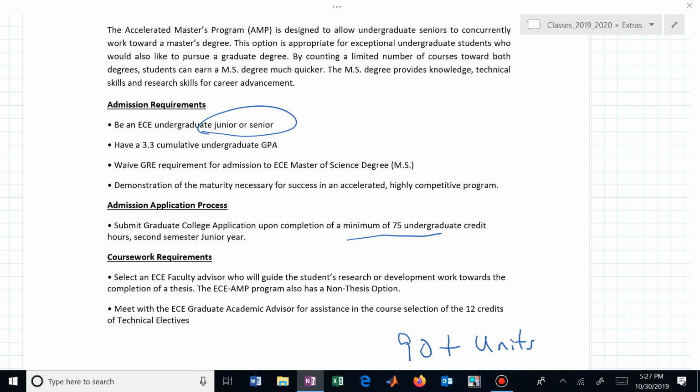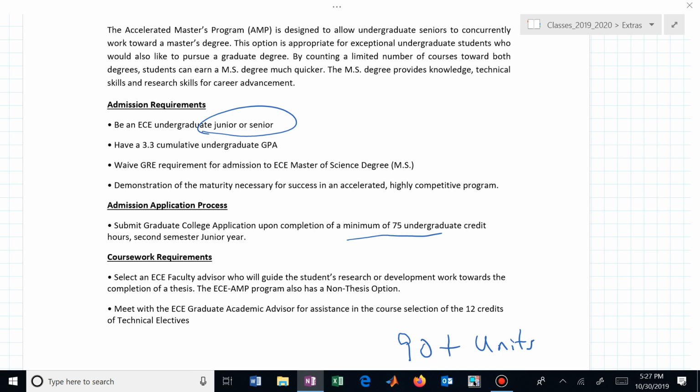You apply, but you can't start taking classes until you're actually a senior. So once you've reached 90 units, then you can start taking these graduate level classes. You'll now count them towards your undergraduate degree. Obviously, you would have to finish in good standing with your BS. If you don't, then they won't transfer, and you won't be able to continue with your master's. But if you maintain that 3.3 or better GPA, you can then immediately move up to 4 classes towards the 10 that are required for your master's degree.